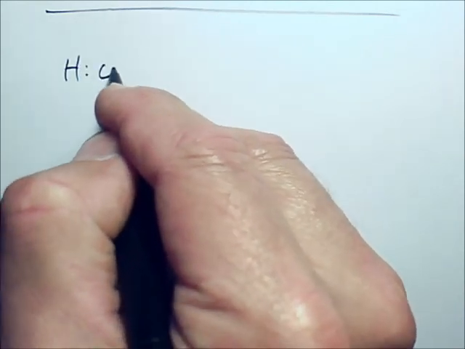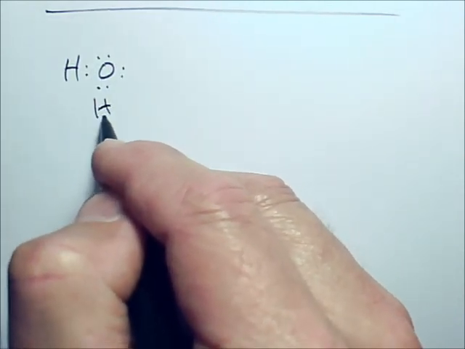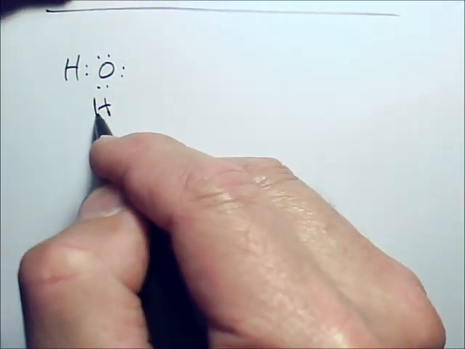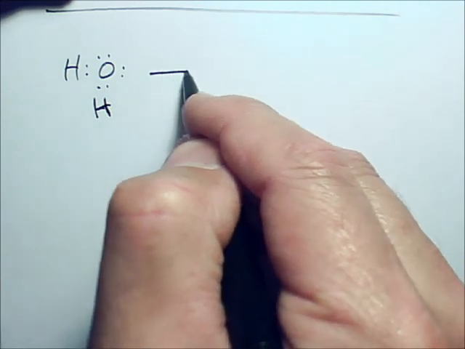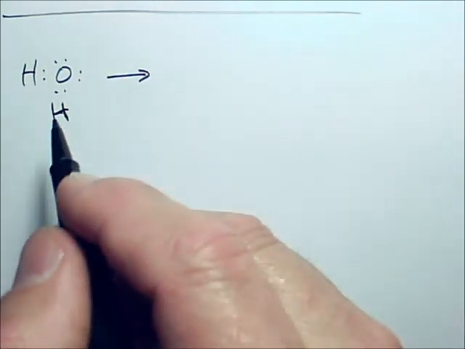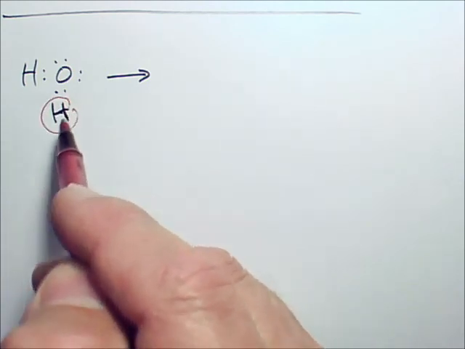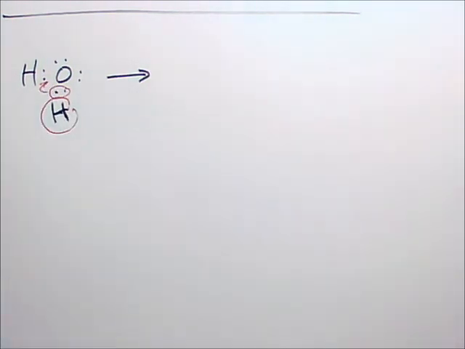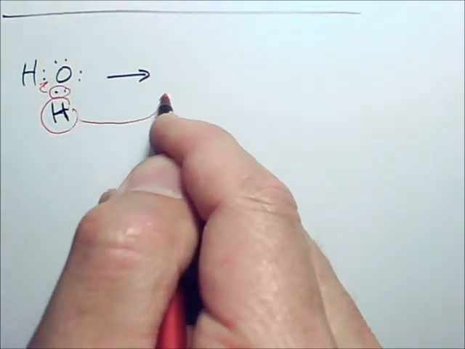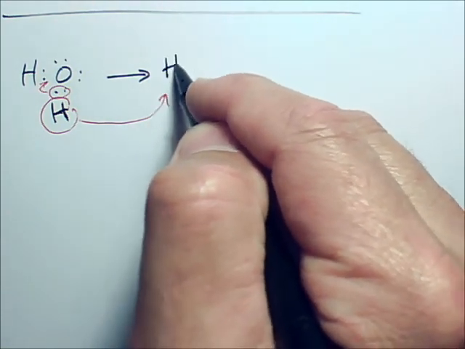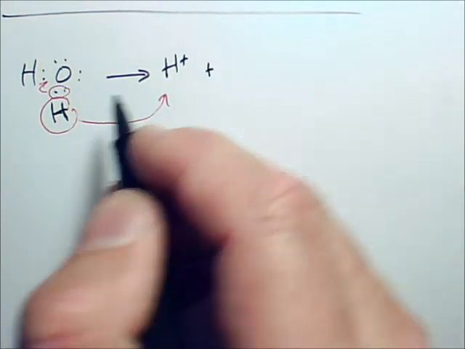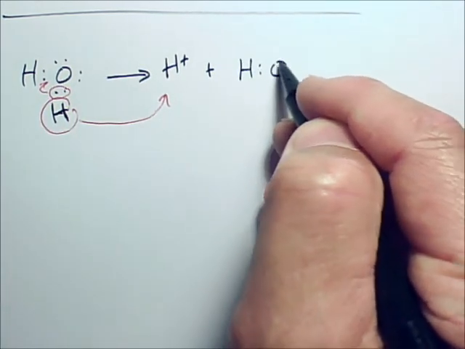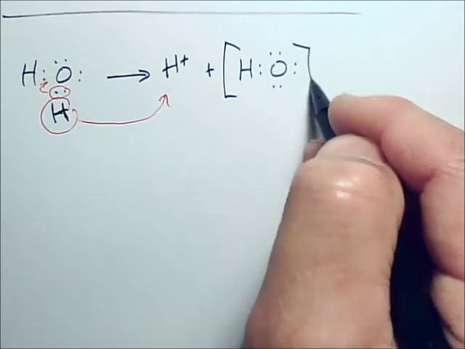Okay, well the first thing we need to know is that water autoionizes. Okay? So the Lewis dot formula for water looks like that. You could make it a lot of different ways and still be correct. This is one way to do it. And when it autoionizes, a small number of water molecules split. The hydrogen is actually going to leave, but it's going to leave behind the electrons. The electrons are going to stay with the oxygen. And so what we get from that part is just a hydrogen ion. Okay? After it leaves, the other part that's left is this.